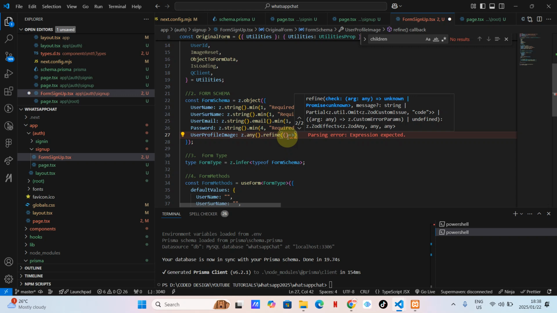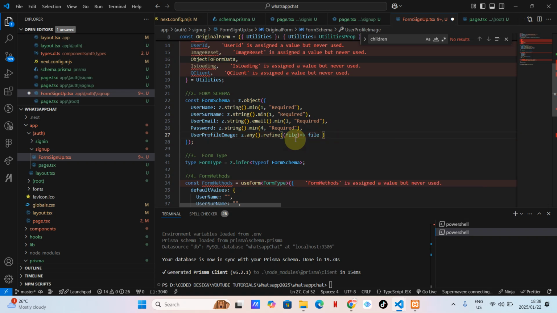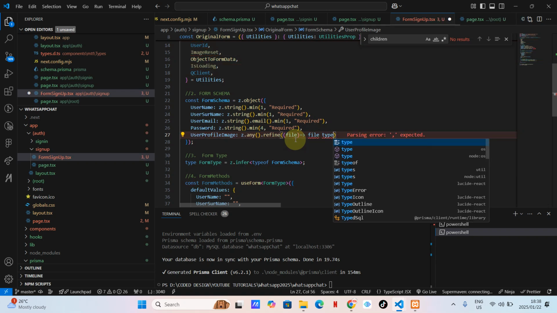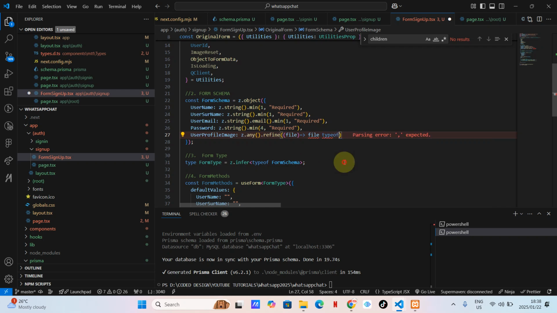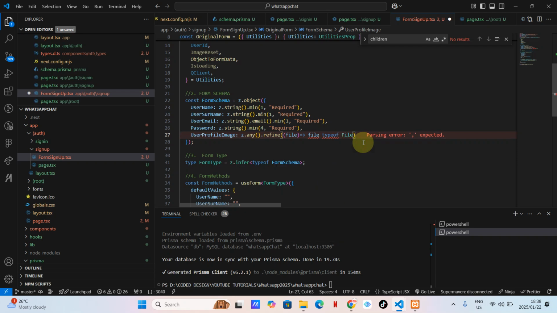The function that I'm going to receive here, let's say it's file, and then I need to assert that this file must be a type of file. Let's say file, type of file.